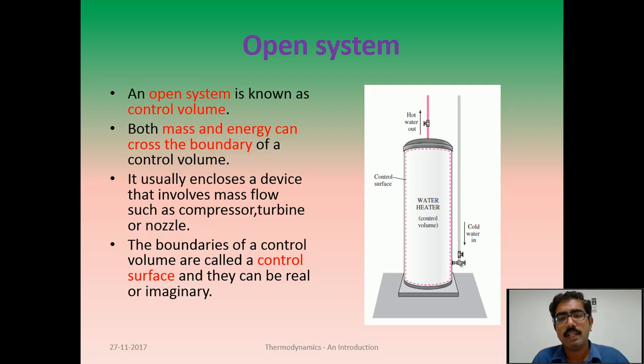Here the cold water is supplied to the system. Let us consider the water heater as a system, an open system. The cold water is supplied and we are collecting it as hot water. So the mass is going out of the system. Energy we are transferring in terms of electrical energy to heat energy. So in the open system, there will be a transfer of both mass as well as energy. The other name for open system is control volume.